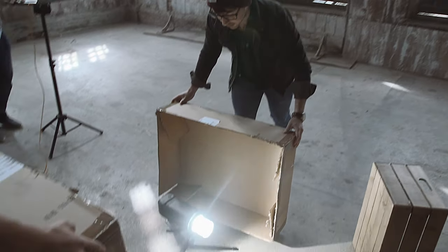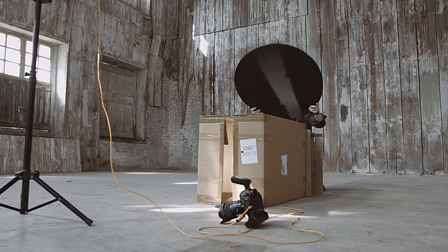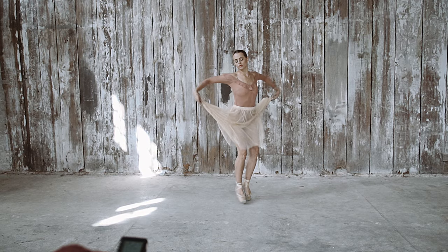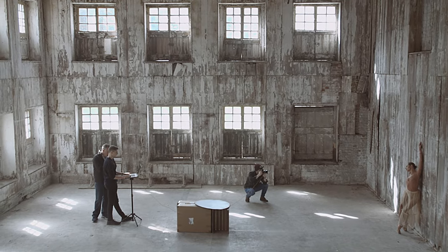Another great thing about this modifier is the portability — it's just so small. Previously, if I wanted to create a doorway or slit shape effect like in my recent ballet photo shoot, I had to use cardboard boxes, apple boxes, and a reflector on top just to create that hard light source. Now I don't have to worry about any of that. It's a very good cheap alternative, but the beauty of the optical snoot is the portability.